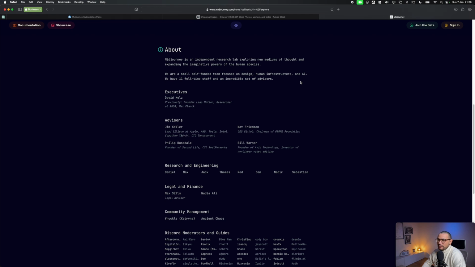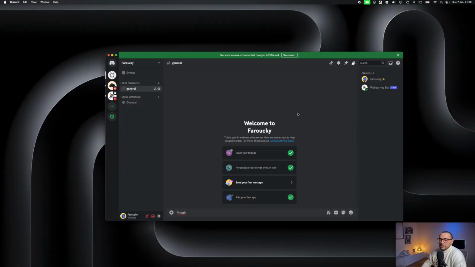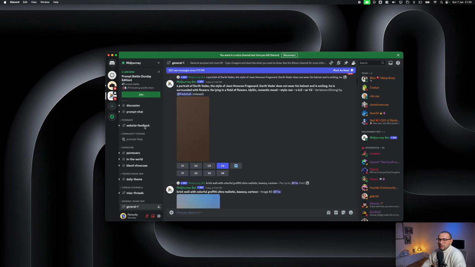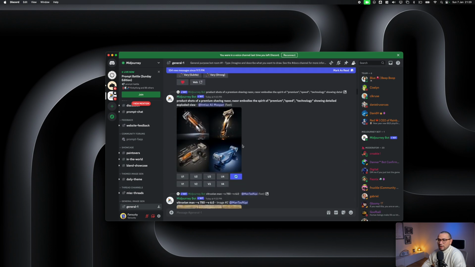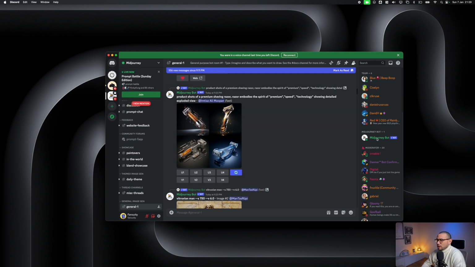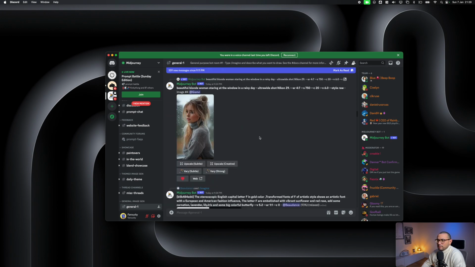In my opinion, MidJourney is the best AI photo generator available today, but you could try DALL-E 3. Go to join the beta and you'll get the invitation for MidJourney. For now it's a beta, so it's on a Discord server. I'm gonna show you how to use MidJourney in Discord as well. When you receive the MidJourney invitation, you're gonna get the server here, and you can see people generating different kinds of photos. What you have to do is add MidJourney to your server, so you can skip all this feed with all the people generating photos.